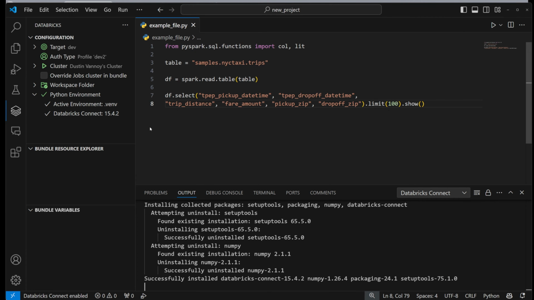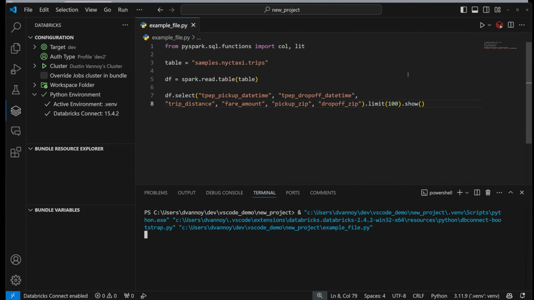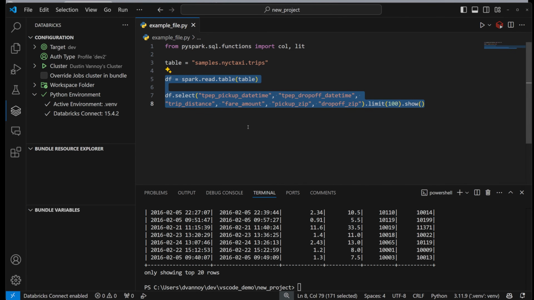Okay, it says it successfully connected. Now I can go ahead and try that same option I had before. So I need to click into the file I was trying to run to see it again. Click on here. I've got the same sorts of options. And if I do run with Databricks Connect, it's going to essentially run the non-Spark things, which isn't very much here. Setting this variable, doing an import, that will run locally, but then all of the Spark work will get shipped up to my Databricks cluster using Spark Connect capabilities. And then the results will be returned back here.